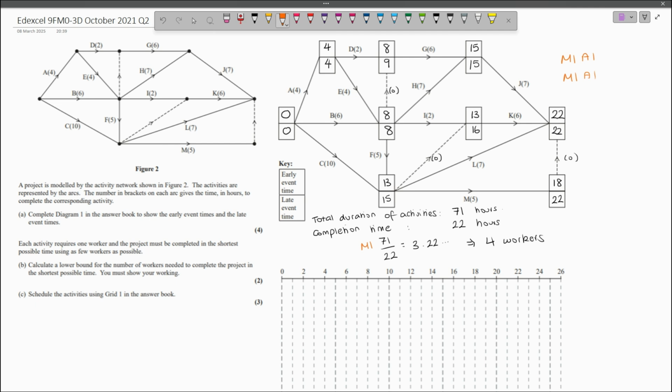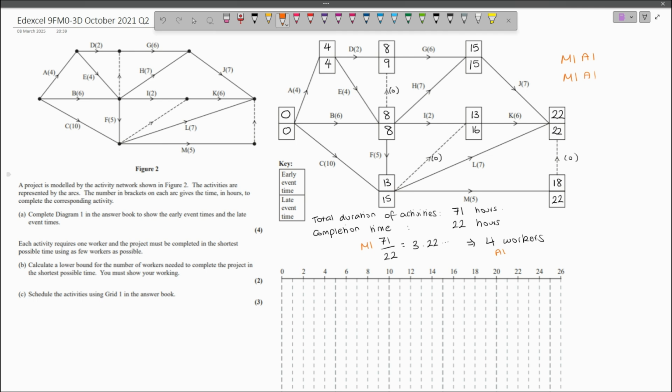And then an accuracy mark for the correct answer only of 4 workers. So had you done 61, 62, 63, 64, 65 or 66 divided by 22, although you would have got a method mark, you wouldn't have got the accuracy mark. And it is actually a correct solution only. So if you didn't do a 71, you wouldn't get this accuracy mark.